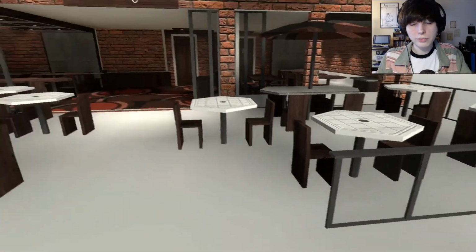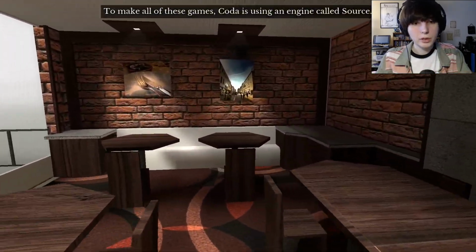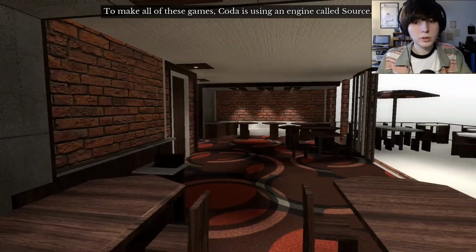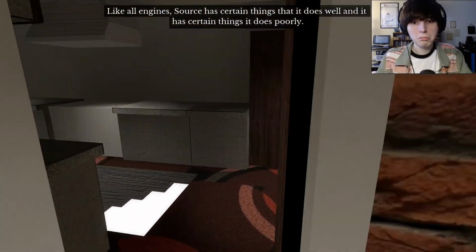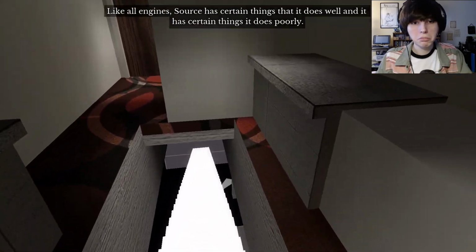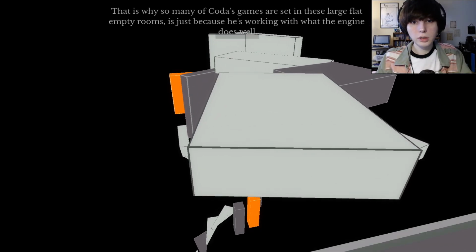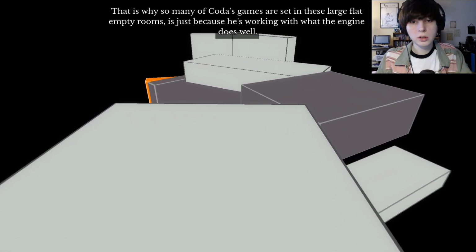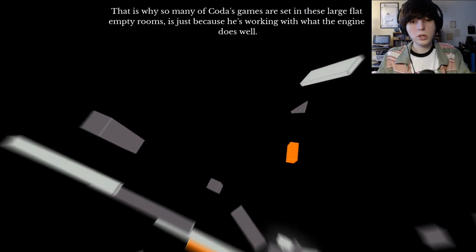The Streetwise Fool. That's a good name. To make all of these games, Coda is using an engine called Source. Like all engines, Source has certain things that it does well, and certain things that it does poorly. One of the things that it does very well is boxy linear corridors. That's why so many of Coda's games are set in these large, flat, empty rooms. Oh. It's just because he's working with what the engine does well.